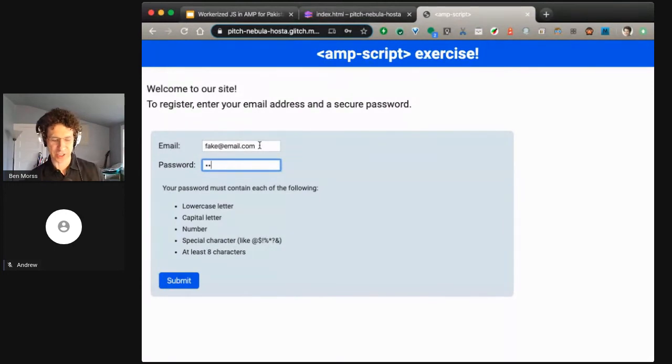Notice it can't actually check what I'm doing as I do it because AMP doesn't allow you to do that. What AMP allows you to do is just check the password after it's done. So we're gonna break the rule by having less than 8 characters, try to submit it, and then it gives us an error message over here, which is pretty general. Please match the requested format. Once you actually match the requested format, it will then be happy. So submit, now it's unhappy. We actually have now a capital letter, a number, special character, and then it finally doesn't have the message anymore.